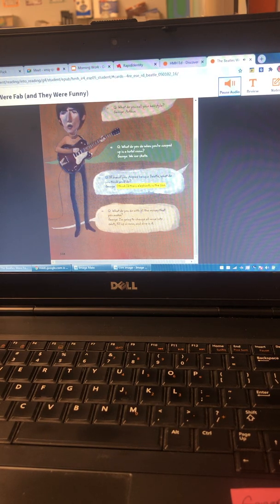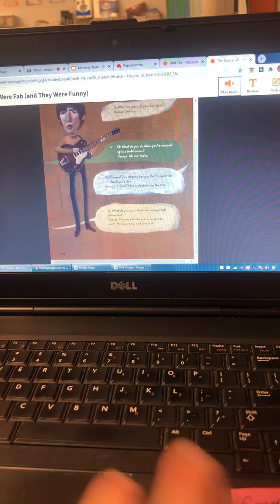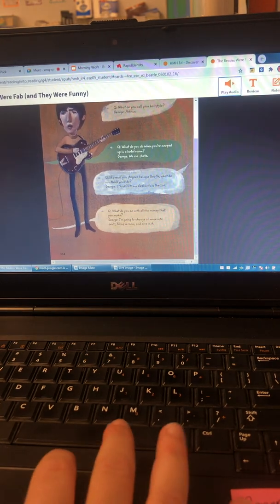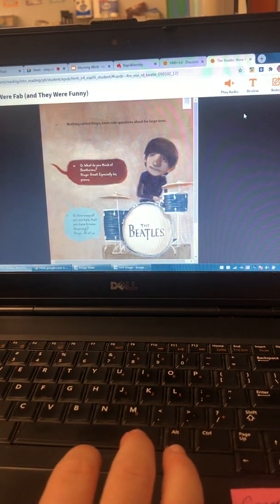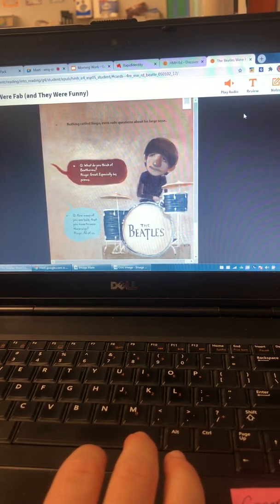I think I'd train elephants in the zoo. Question. What do you do with all the money that you make? George. I'm going to change all mine into cents, fill up a room, and dive in it.